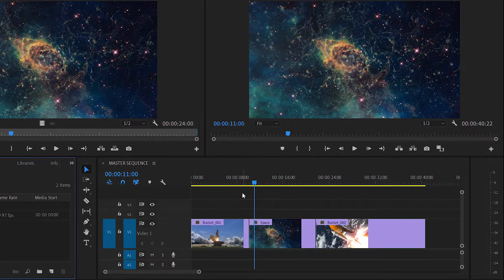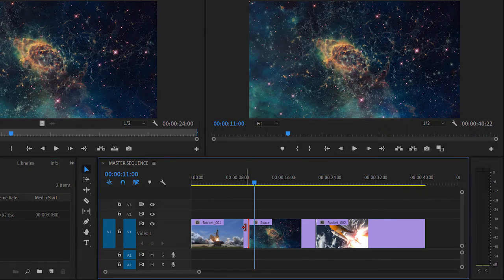This could be the slate at the beginning or the director saying cut at the end. Whatever the reason, it's usually the beginnings and ends of clips you'll want to remove. In this sequence, I have 3 clips that I'd like to trim to remove the ends. I can do that by clicking on the ends of the clips and dragging, and that's a regular trim. But there's a quicker way.